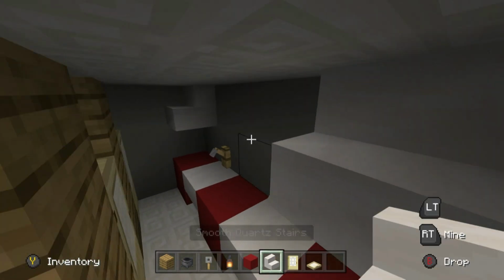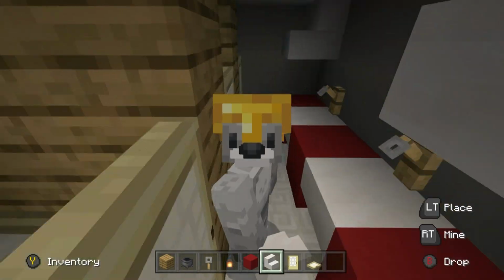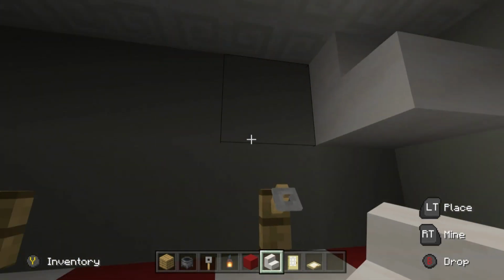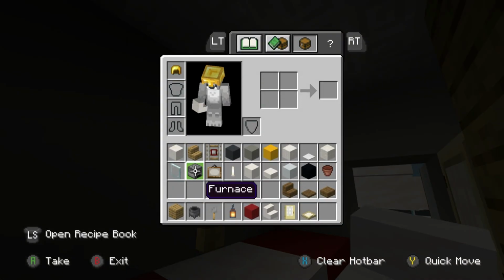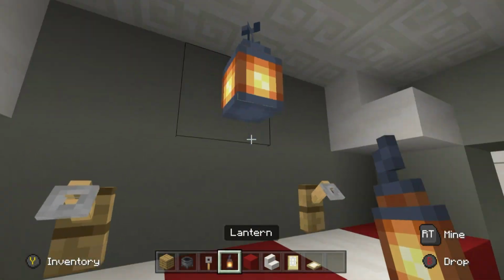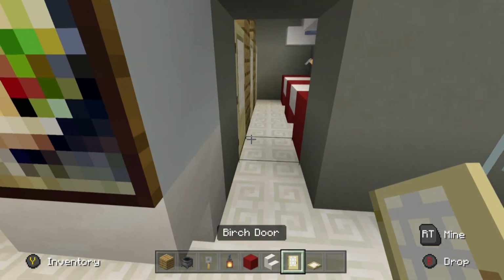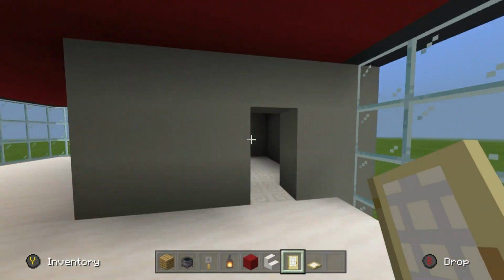And then, like I said, I want something that looks like either hand sanitizer or a hand dryer or something like that. And stairs just kind of do it, you know? A solid block with a stone button would also work. I'm going to stick a lantern in here, and I think that that's the bathroom done. The door to the bathroom can also be birch. That's no problem. Let's do the exact same upstairs.